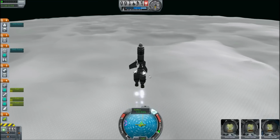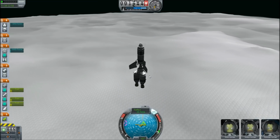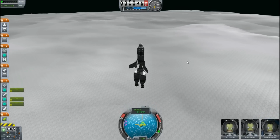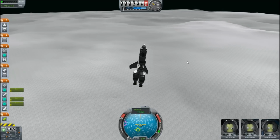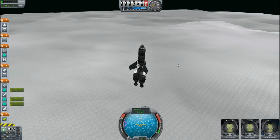All right, we're 1,500 meters out. 1.5 kilometers out. There we go. That's what I want to say. We'll correct this. 1,000 meters. Get rid of some of our speed. Oop, well, we're going up. That's a bad thing. See, that just wasted a ton of fuel. Alright, let's get this rocket straight up and down.